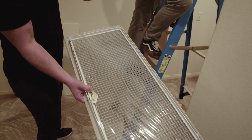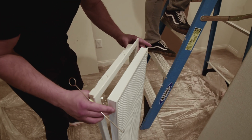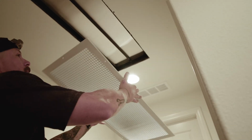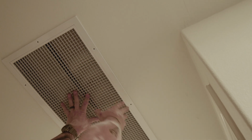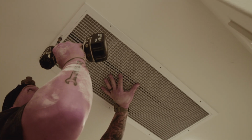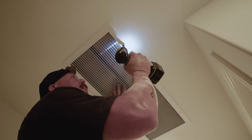Okay, so we want to use the included grill screws. You had said this is a removable core, so I can push this core out? If you'd like to. It snaps back into place. The grill just falls into place. Okay, that looks nice. So we're going to start with the side that we know is secure. I see that the grill has little divots for the screw heads to set into.